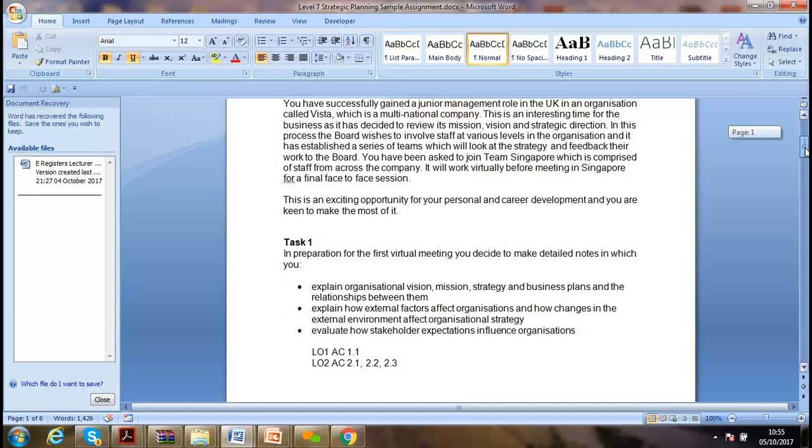We have task one, and our discussion will be focused on it, where we'll discuss the mission, vision, and business plan of an organization, and how we can, as an organization, make a plan. And then we'll discuss environmental analysis, both internal and external factors, which is the micro and macro environment. Have you learned what is meant by micro?